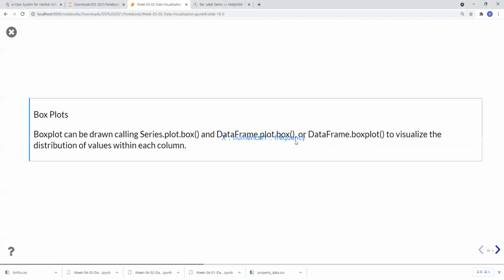So in the case of box plot, we want to draw the box plot in several kinds of ways. If you still remember, we have series and we have data frame. Do you know what is the difference?